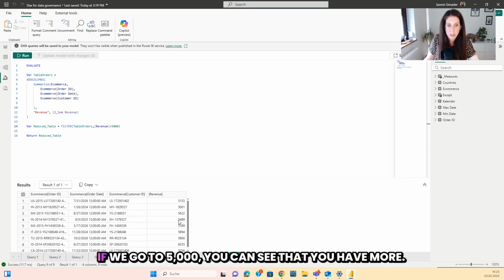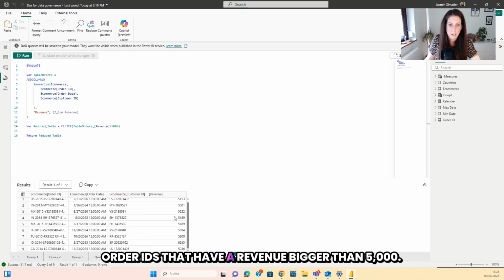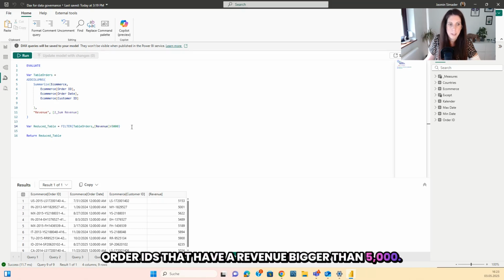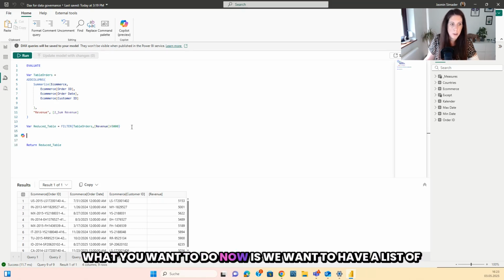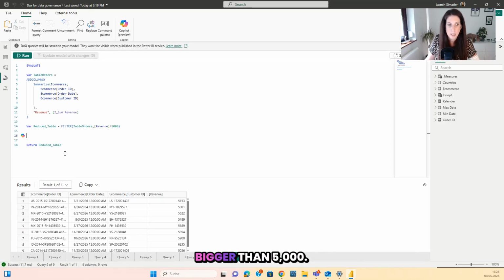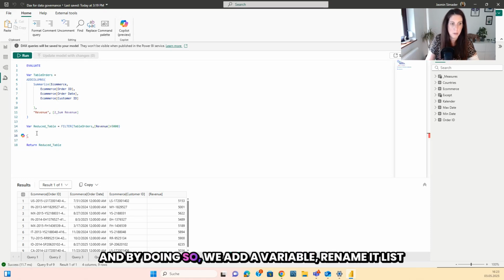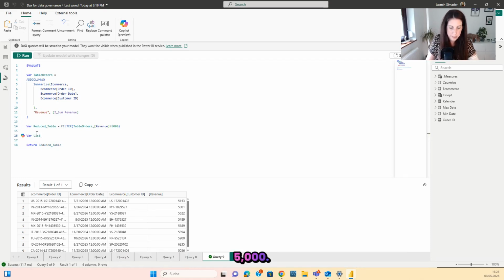Perfect. If we go to 5,000, you can see that you have more order IDs that have a revenue bigger than 5,000. What we want to do now is we want to have a list of these e-commerce orders that have a revenue that is bigger than 5,000. And by doing so, we add a variable, rename it list 5,000.